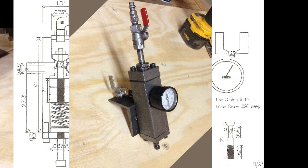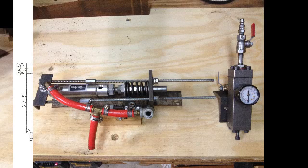This is a picture of the latest one. It's a lot more compact, and it works very well. In comparison of the two, you can see how much smaller the one is now that I've made than the other one. So that's kind of where I am right now with that.